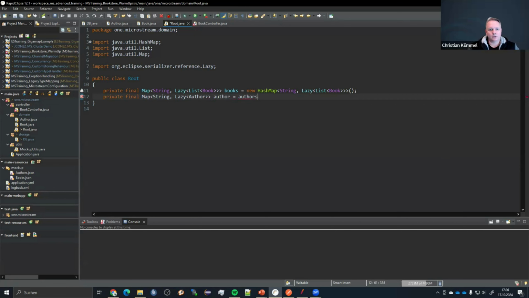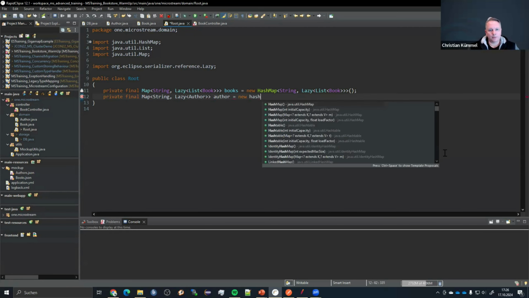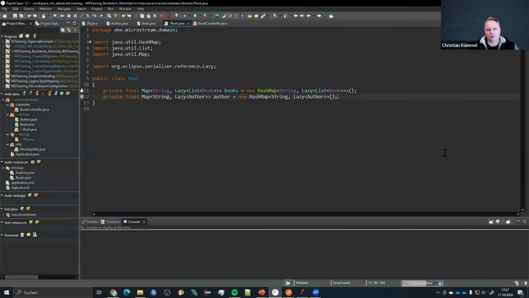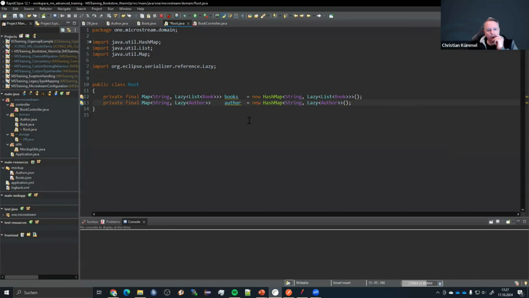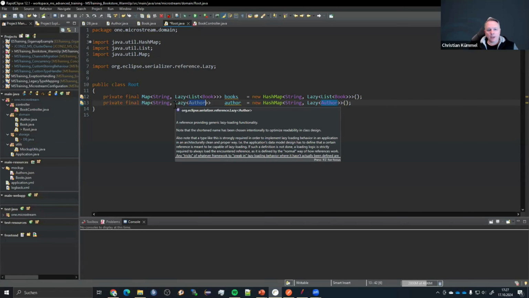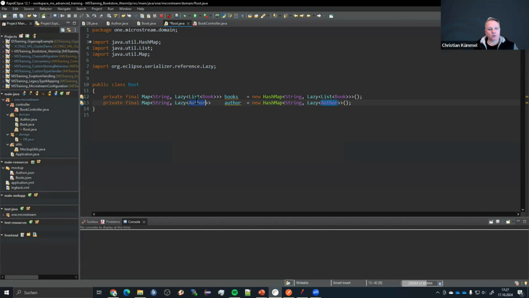Let's call it authors, new HashMap. Okay, why do we use stuff like this? We will see what happened here later, but we're doing the author also in the lazy way. Reasons for that could be maybe an author consists of, let's say, 10 or 15 images, for example. Then it could make sense having that author the lazy way.